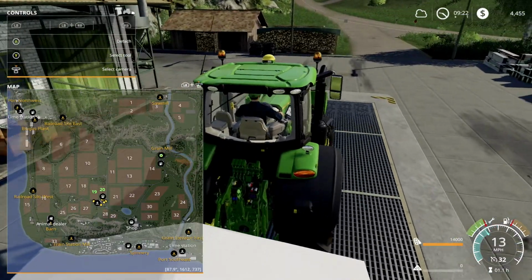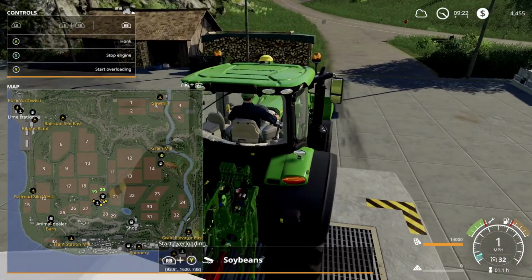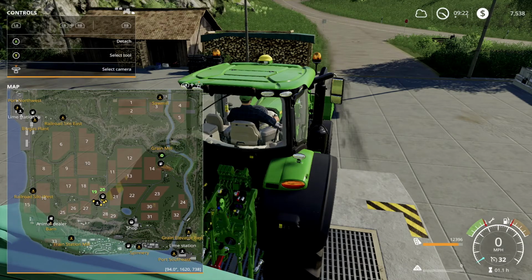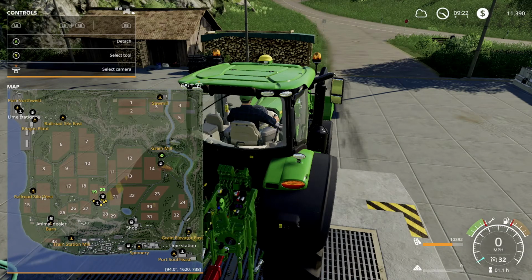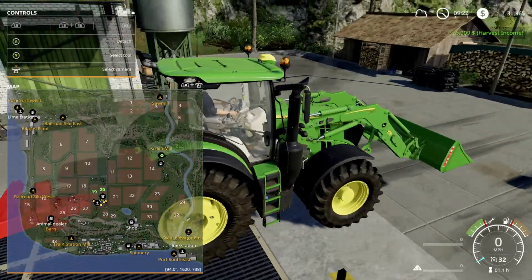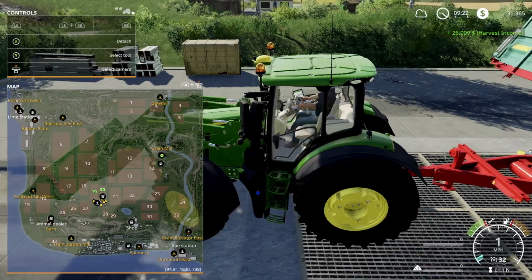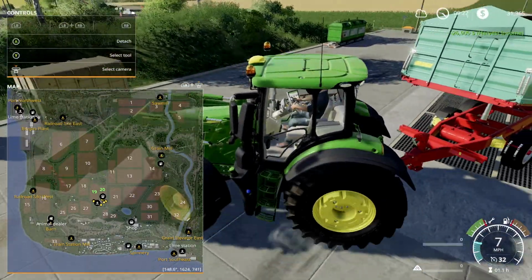So, we'll pull up on here. And we'll unload our soybeans. Here's the big thing. How much money are we going to make off of this load? Whoa, we're going to make bank. We're going to make good money here. I mean, we're less than halfway now, but we're already up to 20 grand. 30, 31. So we made $26,909 off of that one field, pretty much.